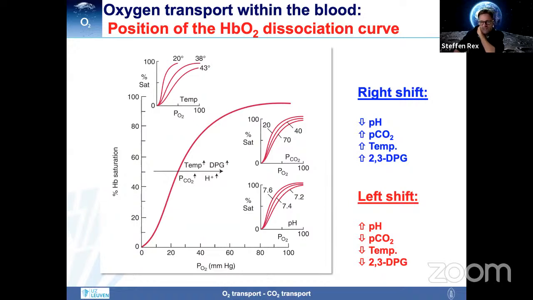Please be aware that this is a very easy manner for you and for me to improve oxygen delivery into the peripheral tissues. So I like to have my patients a little bit acidotic. I never want to see my patient with a pH of 7.45. A pH of 7.3, I don't care about. I like it because I know that then the oxygen release into the tissues is improved. The same holds true for CO2. Hypocapnia is anyway very dangerous also for the brain, but also for the oxygen delivery into the periphery.